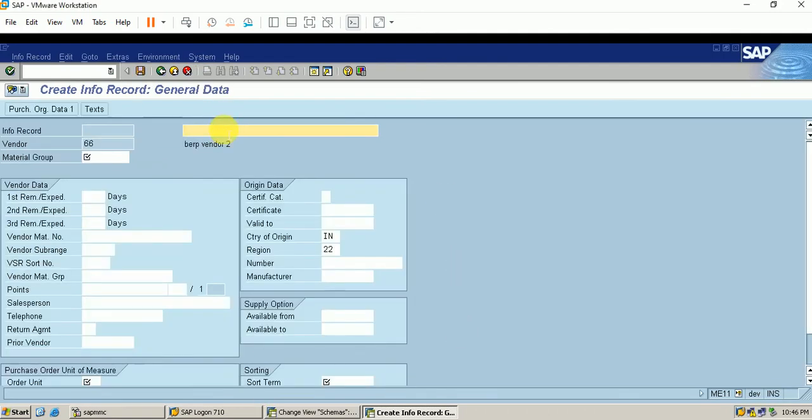Provide some details here, and the material group. The material group determines what type of material we are going to purchase.